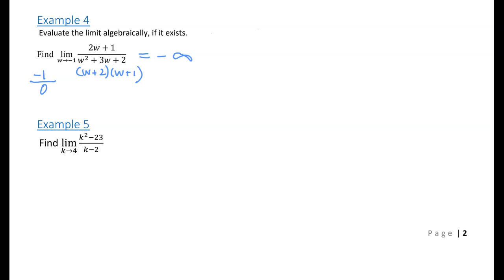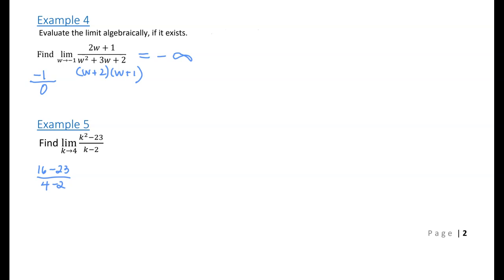How about the limit as k approaches 4 of k squared minus 23 over k squared minus 2? And again, this is a pay attention lesson. If I just start trying to crunch through, I'm going to be a little concerned because k squared minus 23 doesn't factor nicely. But if I remember to check in advance and see if I'm even in an indeterminate form, I get 16 minus 23 over 4 minus 2, which is not a 0 over 0. In fact, it doesn't even have 0 in the denominator.